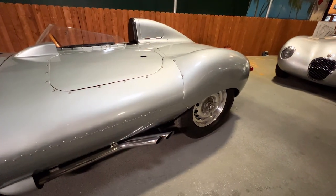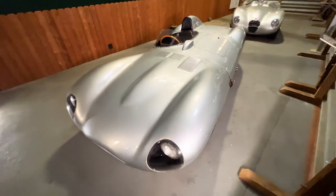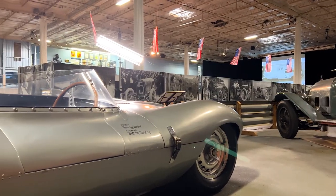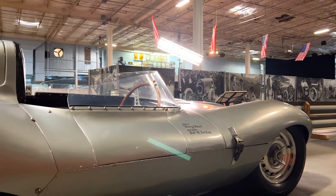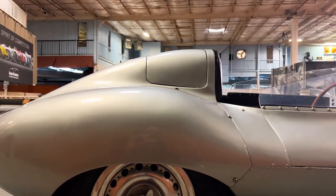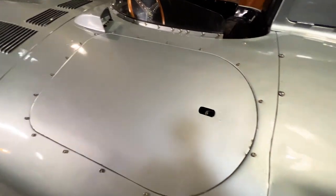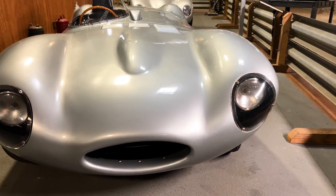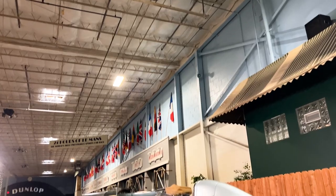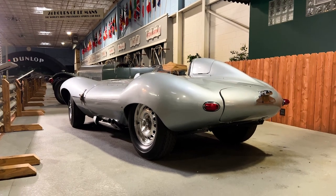However, it wasn't just stopping power that made the D-Type faster. Looking at the car, you'll immediately notice just how sleek and aerodynamic its body is. Made from aluminum alloy, the D-Type's body was handcrafted to be as low and drag-reducing as possible on the almost 4-mile-long Lausanne Straight, where it would reach speeds over 170 mph. Everything on the D-Type's body is curved and made to flow through the air. It even has a removable piece of bodywork to cover the passenger seat area and perfectly fitted headlight covers to reduce drag and continue the uninterrupted flow of air over and around the car. Its aerodynamic design is an incredible mix of both beauty and functionality.